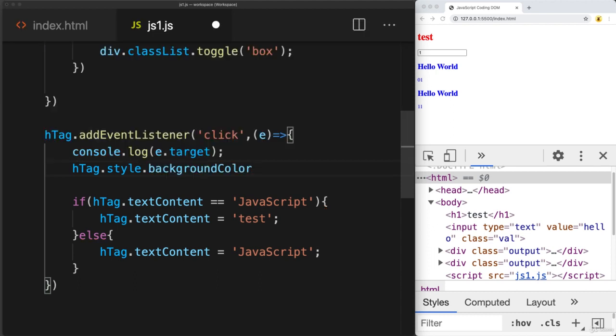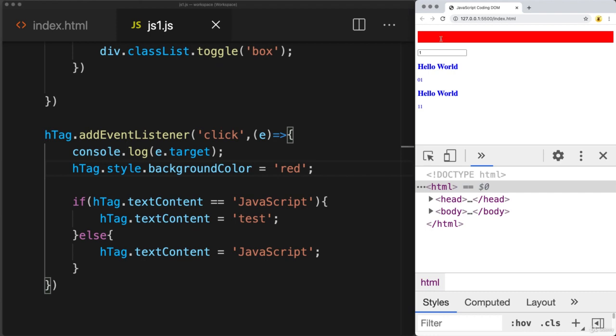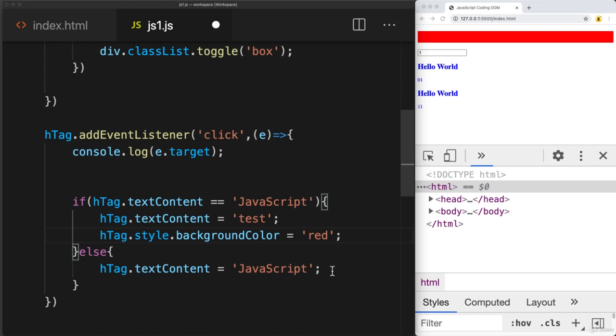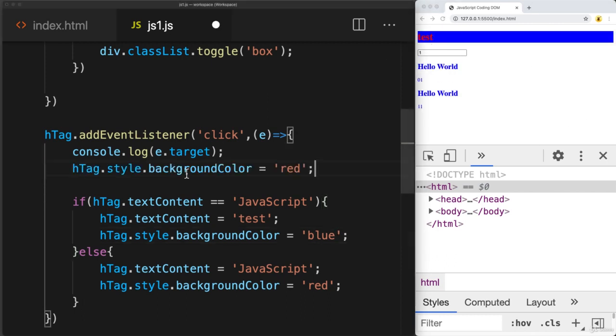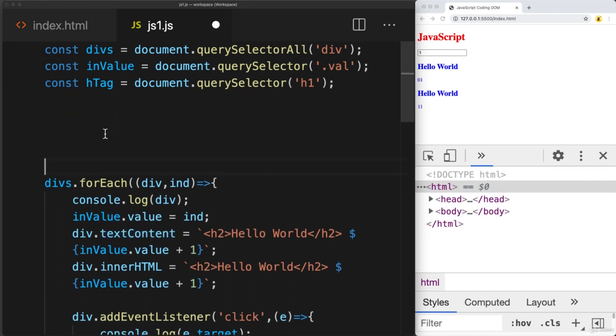Under style, we can update the background color. If we want to set the background color to red when it gets clicked, we can. You can also have a toggling effect where we have different values depending on if it gets toggled and clicked. We can also update the color value, using either the hex or the named values, so all of them are available for us. We can also update the attribute types.